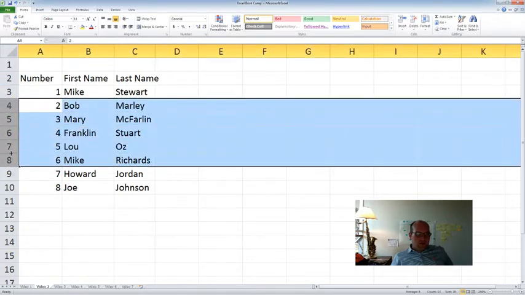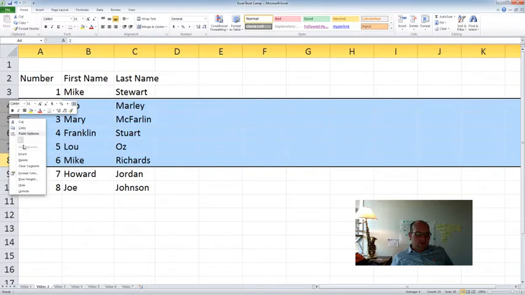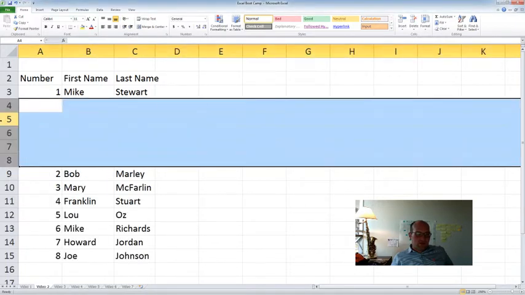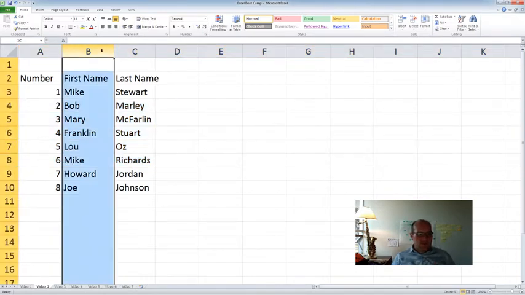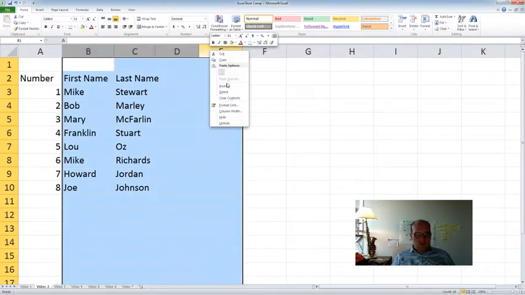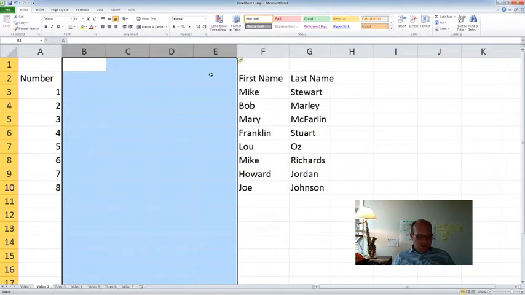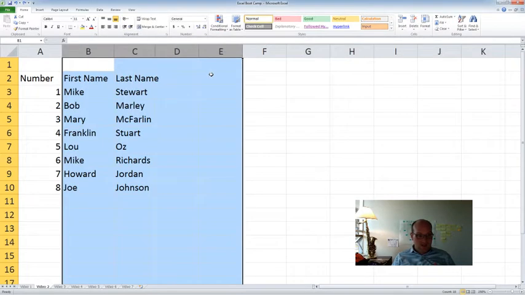So again, same going with the row. So here I selected 5. I right click and say insert. We'll insert 5. Then I can delete those as well. Let's do this a couple times. One more time. Insert. If I decide, whoops, I don't want that, I can just say Control Z is undo.